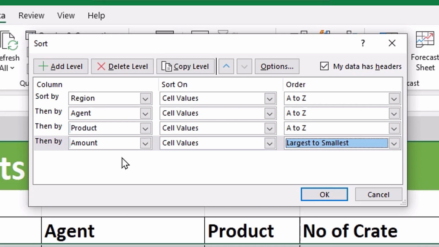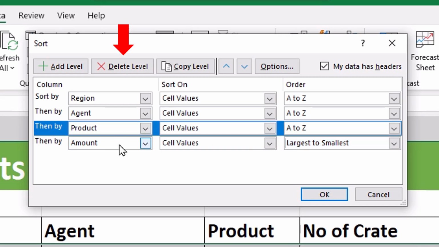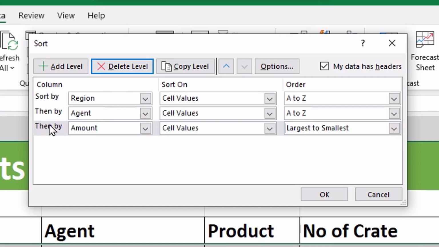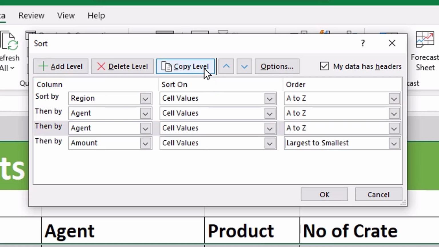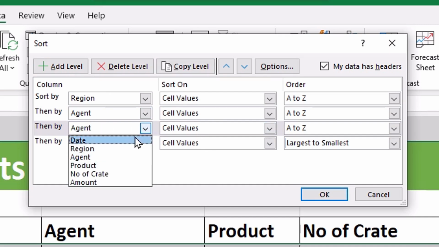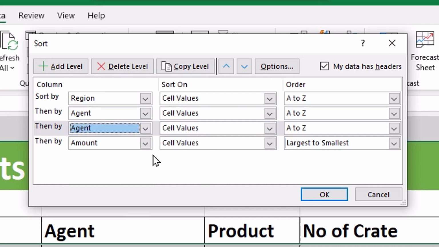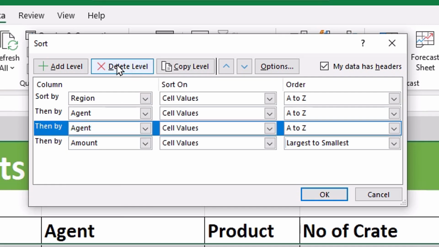But I want to sort exactly the way we sorted last video. So last video we didn't sort products. So I'm going to click on the level that is having the product. You click to select it, and then I'm going to come to delete levels. By the way, you can also come to any level here. You click, then instead of adding the level, you come and copy level. Once you do that, it gets a copy of the same level, so you can simply edit it. But that's not what we want. If you try to do Control Z here, it doesn't work. So you need to select it, and then you delete.